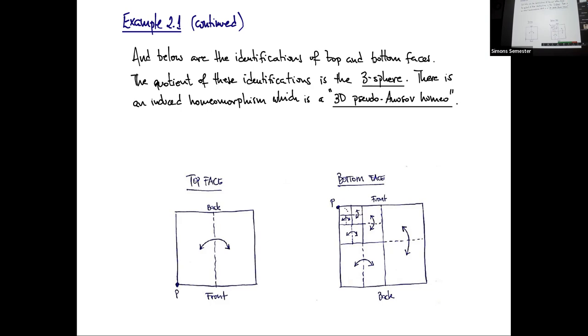But why is it the three sphere? How do you prove it? Well, you have to do some work. One thing you can try to do, which is why I was talking to Harry earlier, is to embed this identification space, that is the cube with all these side identifications, top and bottom identifications, in the three sphere and realize these identifications by a cellular upper semi-continuous decomposition on the three sphere. But then you have to verify that this monotone upper semi-continuous decomposition on the three sphere is shrinkable. Doing this one dimension lower is easier because shrinkability is immediate in two dimensions. In three dimensions, it's not. So there's a technical issue here.